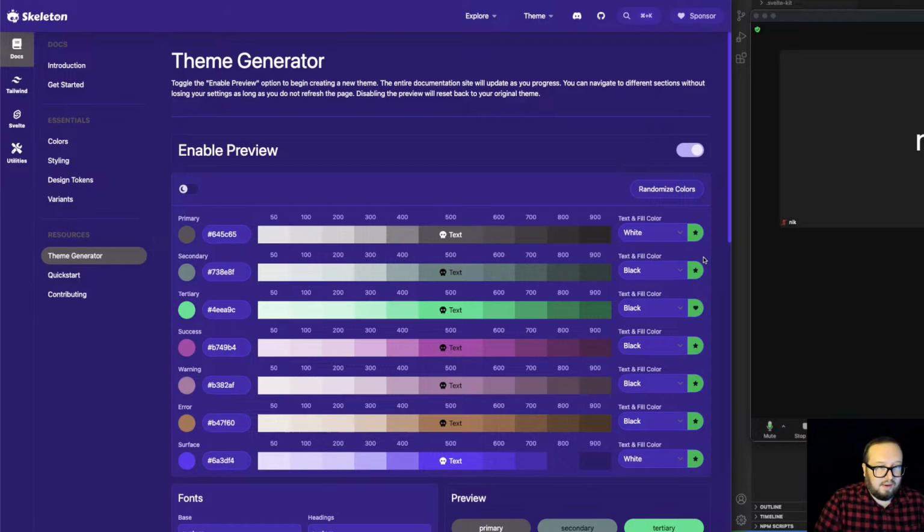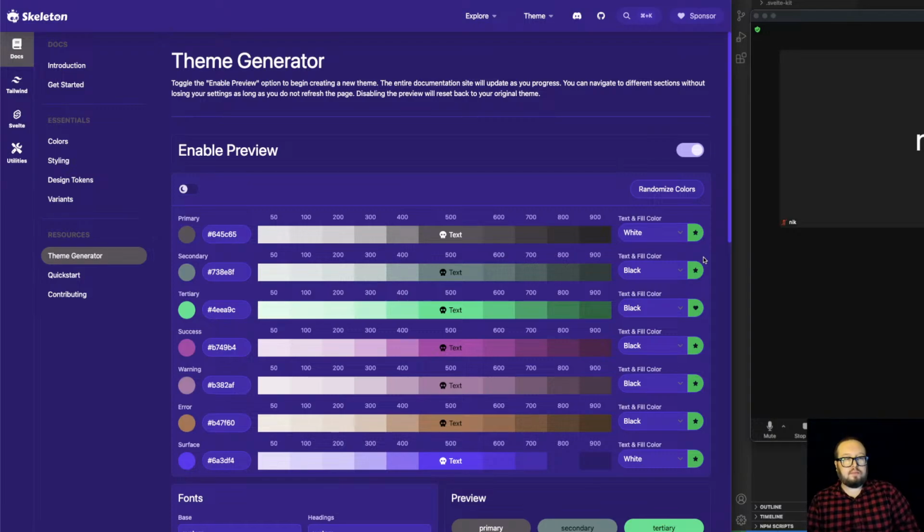I'm going to let you talk through the on colors, or the text colors, over on the right side. Yeah, absolutely. Basically, on the right-hand side, we've got the text and fill color.